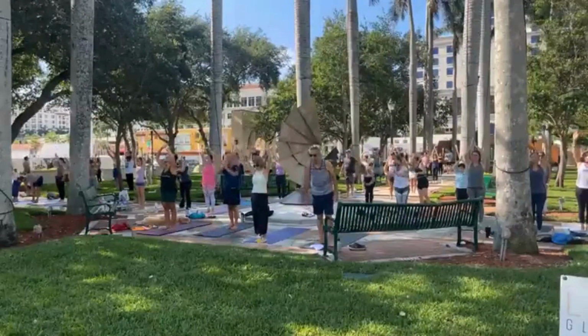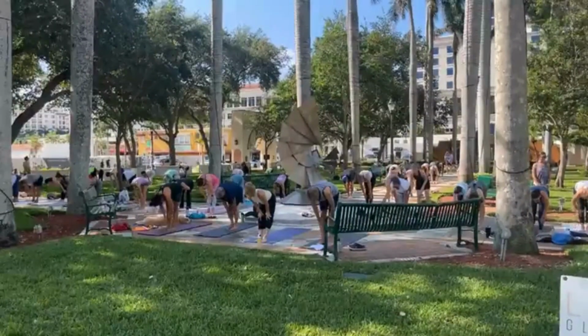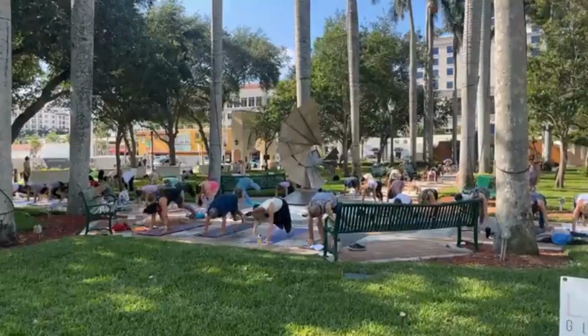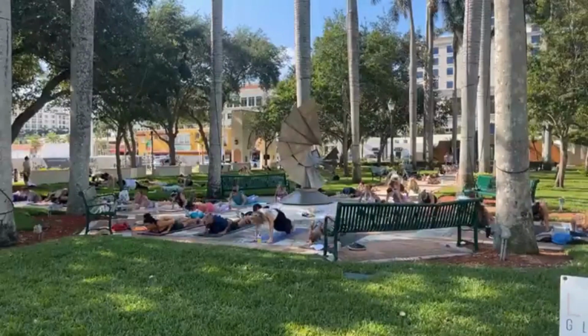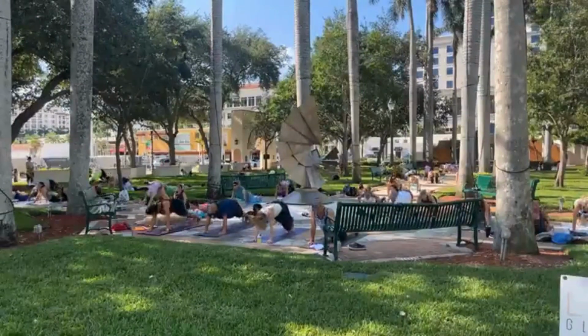Exhale, forward fold. Lift and lengthen on the inhale. Let's go to plank and lower on the exhalation. Inhale through cobra or upward facing dog. And then come right back to downward facing dog.